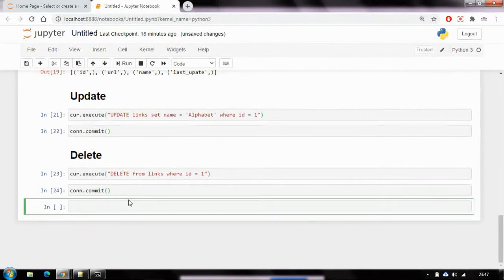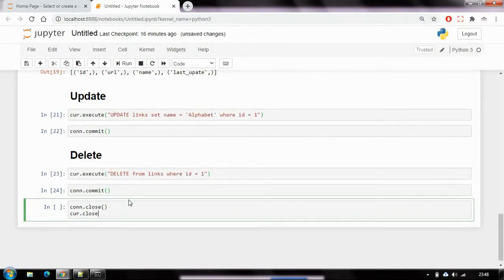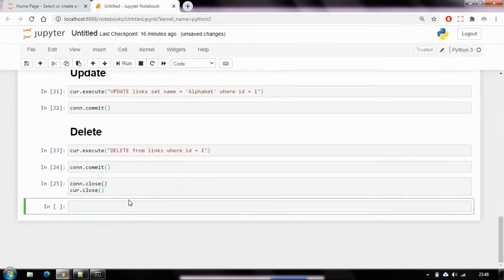Once we finish all the executions, and once you fetch the data into your project, the thing you need to remember is to close the objects that you have created, that is your connection object and the cursor object, so that we can avoid data leaks. So let's do that. connection.close, cursor.close. That would be a neat maintenance of the database that you are accessing.